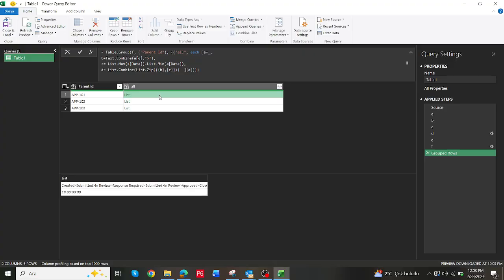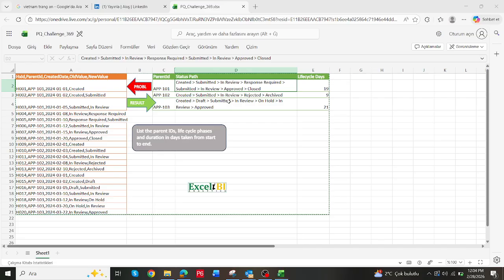This is okay, but there are several other ways to format this to the expected results.